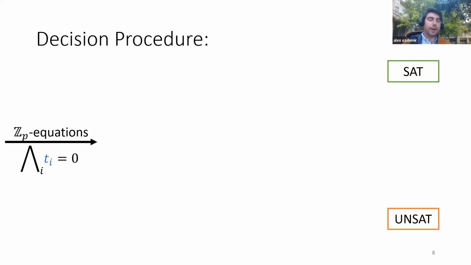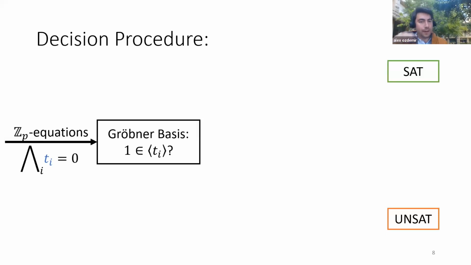The first tool that we apply to solve this problem is something called a Gröbner basis engine. It's a classic tool from computer algebra. It answers a particular algebraic question. It tells you whether or not the constant polynomial 1 is in some ideal. You might not know what a Gröbner basis engine is. In fact, you probably don't. You probably don't know what an ideal is. That's fine. I'll tell you what you need to know. First, you should know that this Gröbner basis computation that we do is somewhat expensive. In particular, its runtime, in the worst case, scales very poorly with the number of variables and with the degree of the polynomials, the degree of the equations.